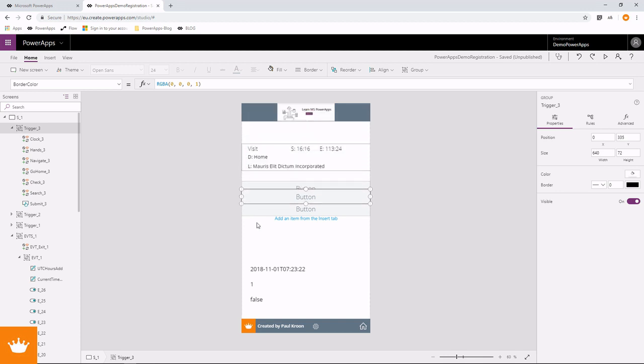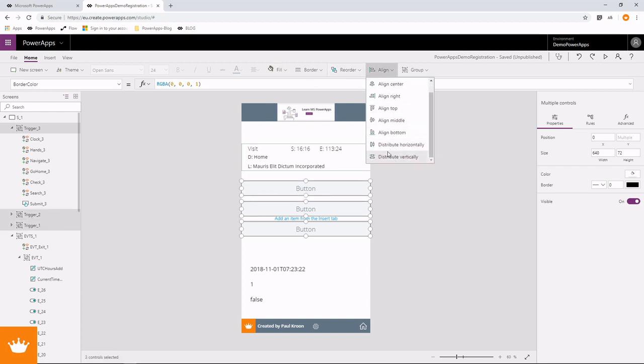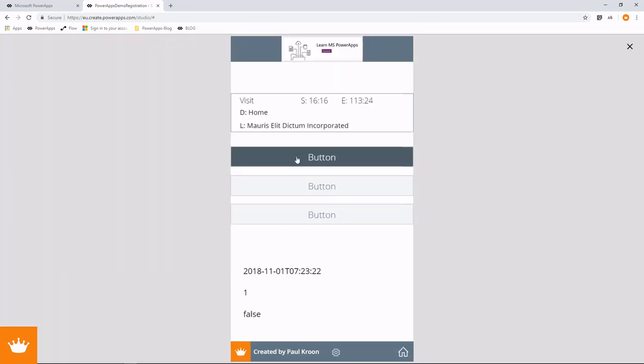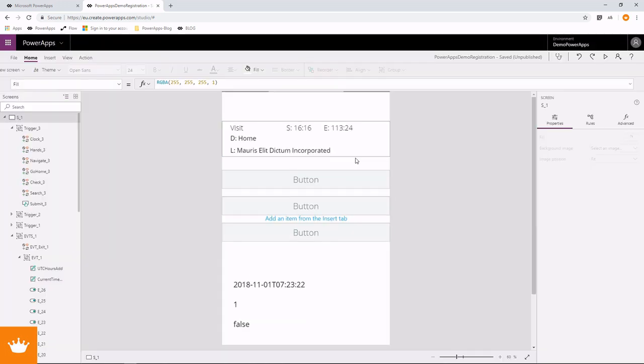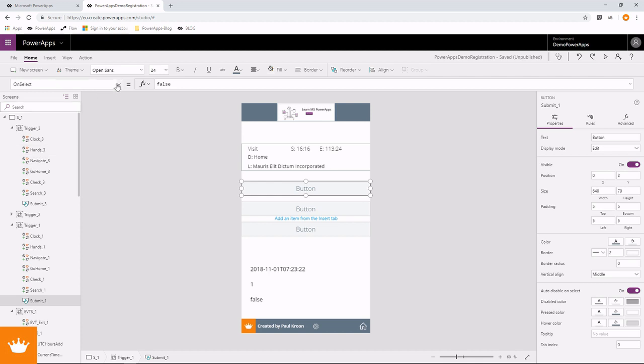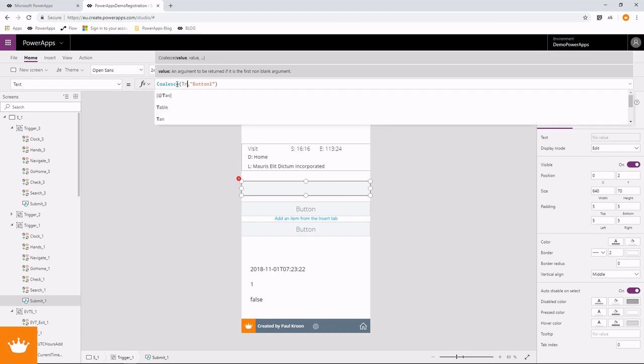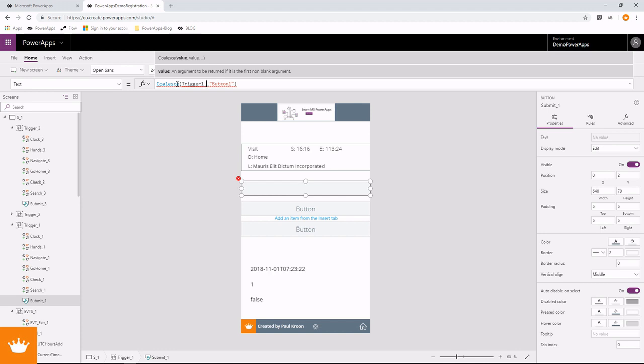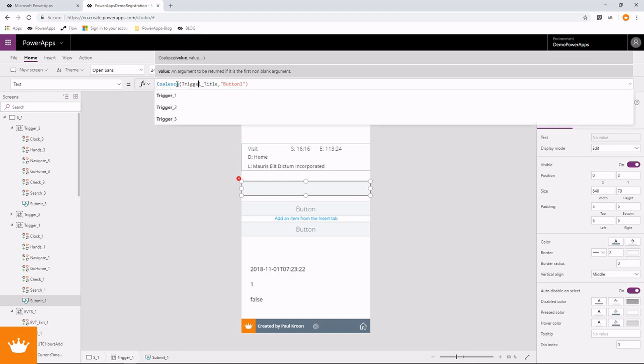Hey. Why doesn't it slide? Okay, let's slide it to here, select them all and align them vertically. Let's see if these are nice buttons we can click on. Now the text here, let's say we call this button 1 and we're gonna flash function, and we're gonna put a variable here, trigger 1 title, and let's just say T1 for trigger 1.